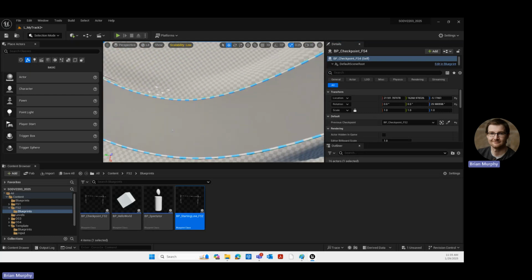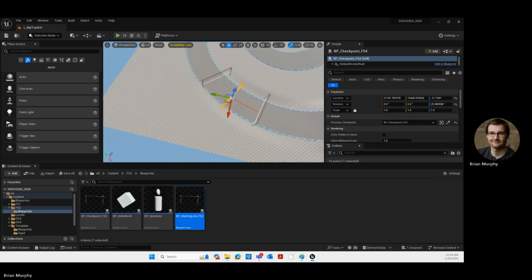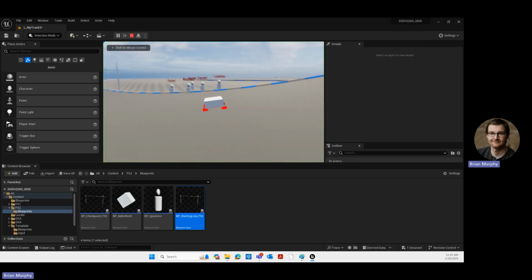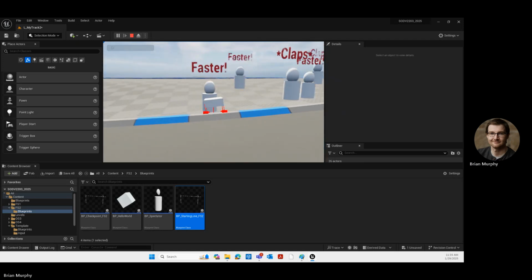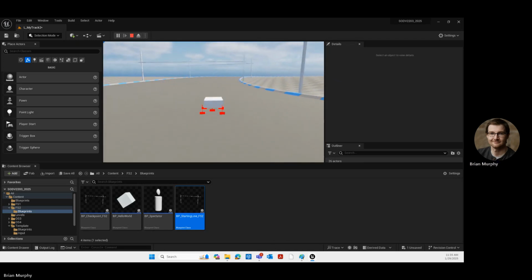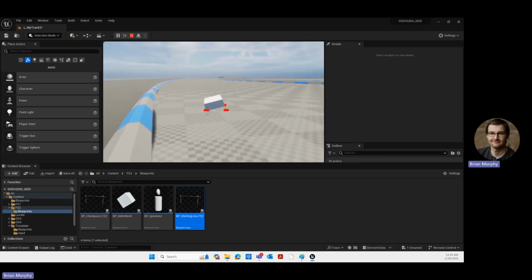And we created this little debug arrow to indicate which checkpoint feeds into which one. And if both of these are successfully triggered, then our starting line should broadcast our event, and we should get a little message. There we go, lap completed, right?